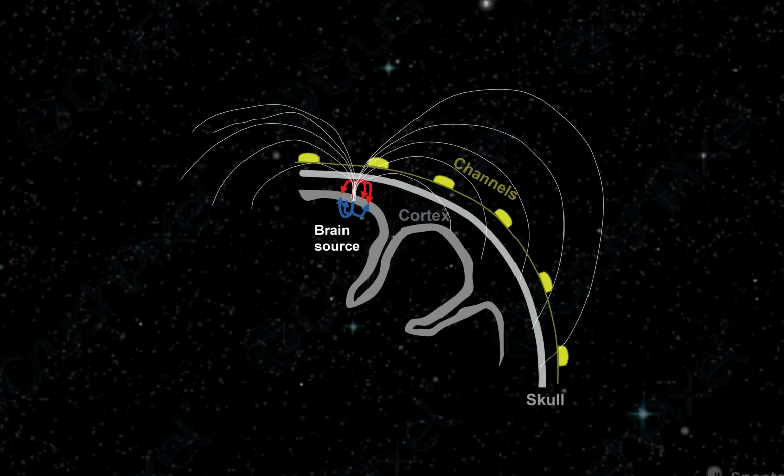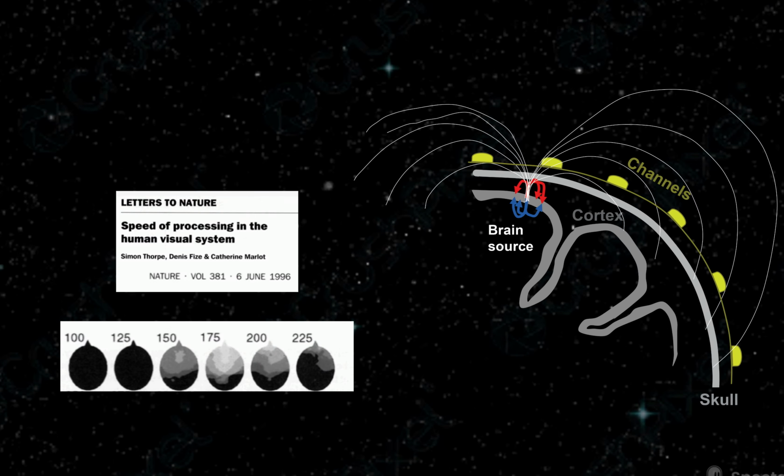And again, you might think that I'm exaggerating, so I want to mention this funny anecdote. This is a paper from Simon Thorpe, my PhD supervisor, where he observed some early difference between images of animals and non-animals, and the experiment was the same as the one I just explained. You see this differential activity between animals and distractors at 175 milliseconds.